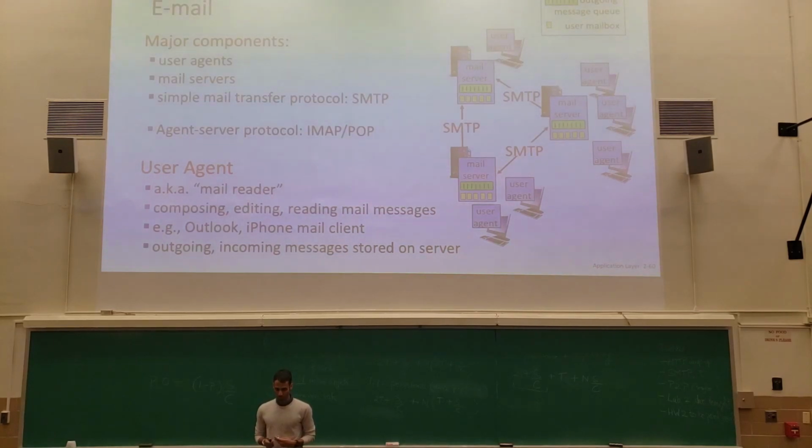The user agent is what's running on my machine. You're probably all familiar with your iOS or Android mail client, or Outlook, or Mac Mail, or Thunderbird, or any number of mail clients. Even simply mail on the command line on the Unix shell. That would be your mail client.